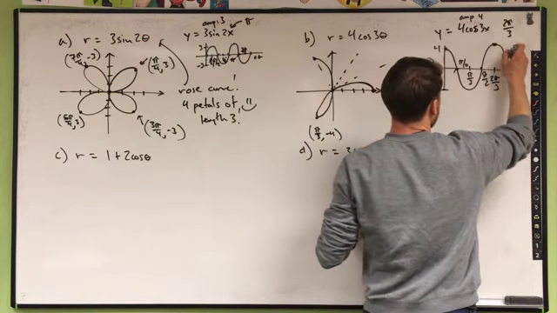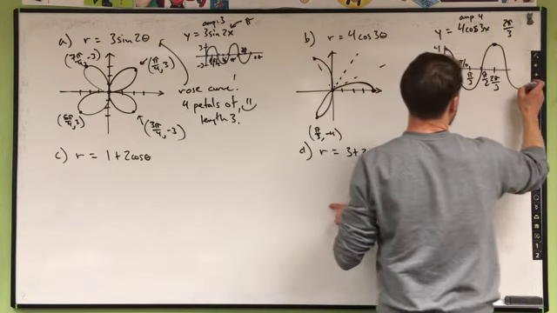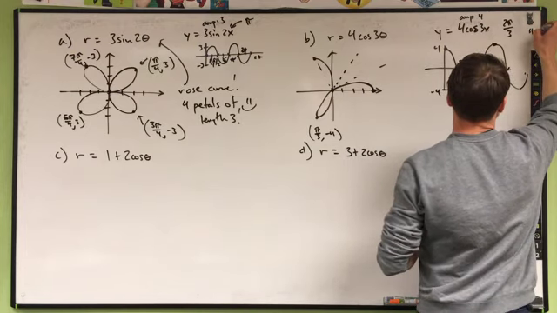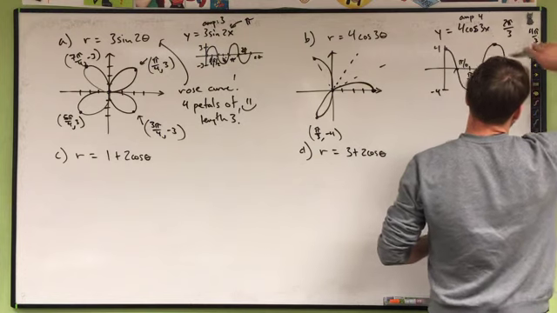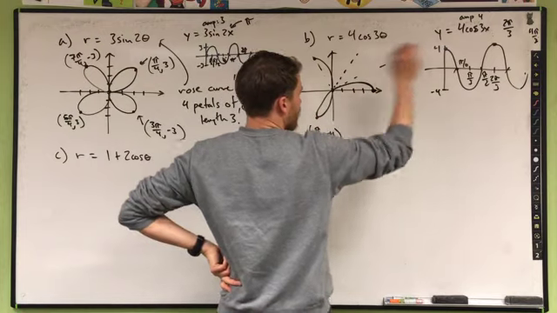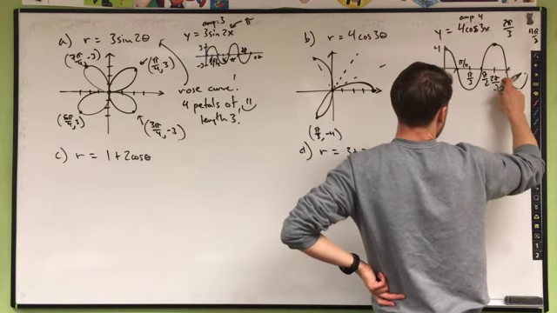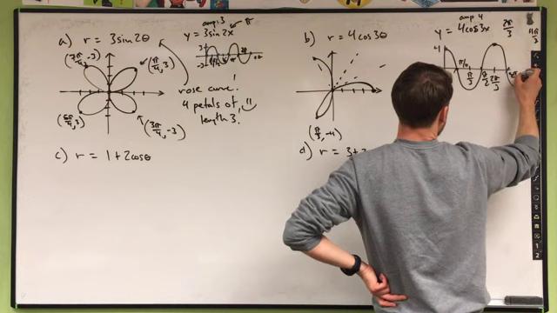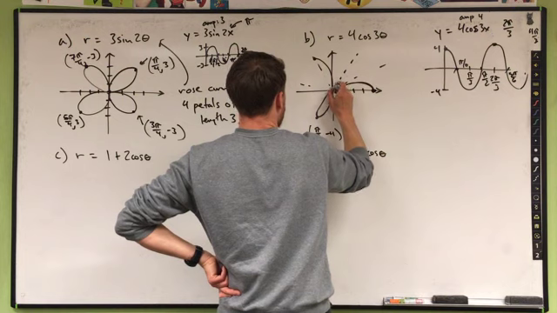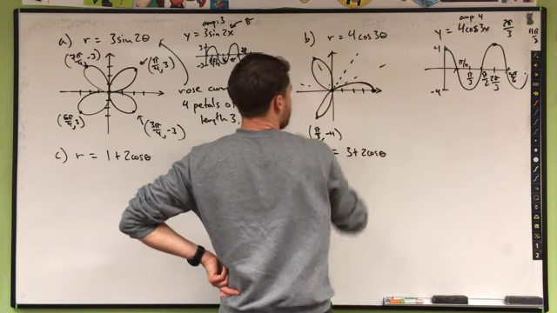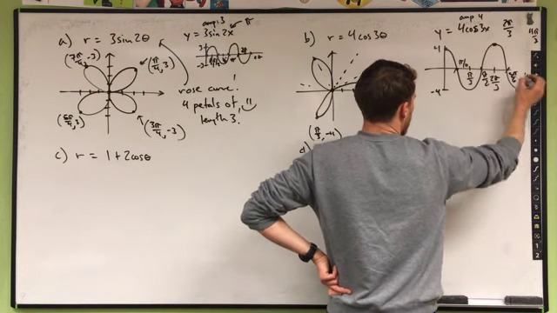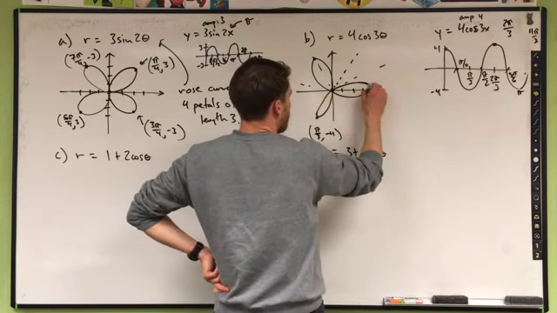Now if I continue the graph, it's going to repeat. It's going to do the same thing. So let's see here. I should be back up at the top by the time I get to 4 pi thirds, right? And then 6 pi thirds is going to be my third period. So this thing is going to come back down. Each one of these is after pi sixths. This is 4, so this should be 5 pi sixths, I think. 4 pi sixths, 5 pi sixths. 5 pi sixths is right here. By the time I'm at that angle, I should be back to 0, so it's coming down like that. Then it's going negative between 5 pi sixths and 6 pi sixths, which is pi. So by the time I get to pi, I should be back there.